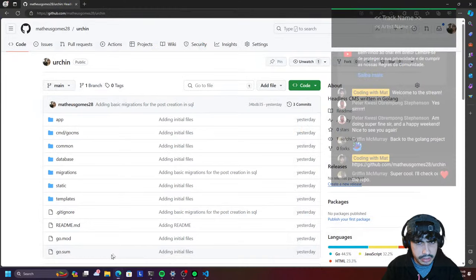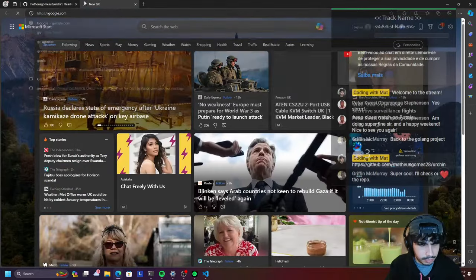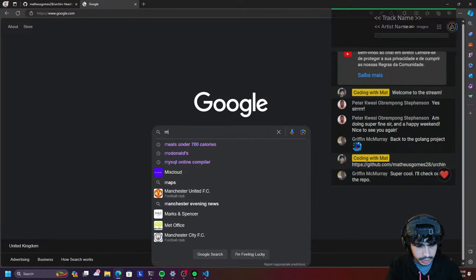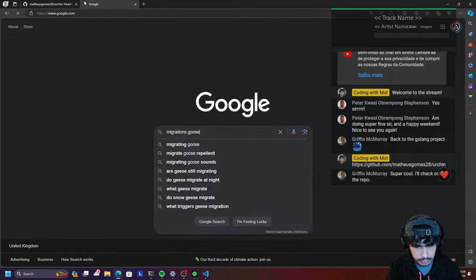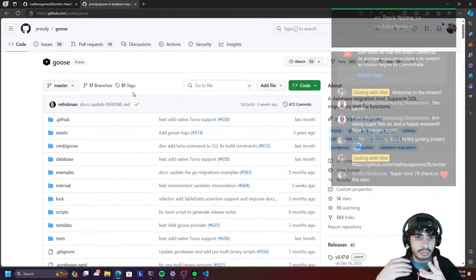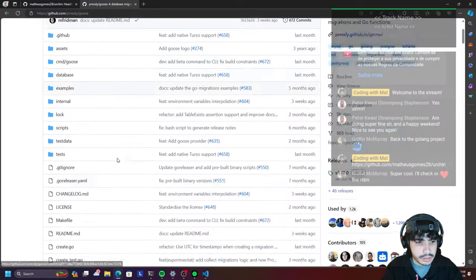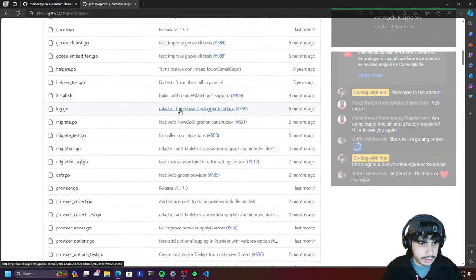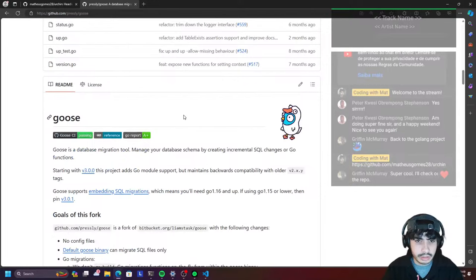So the solution to that is actually to use migrations, which I'm guessing you guys that actually do web development, unlike me, know what that is. It's a way to slowly build up the database or revert back changes with up and down commands. One of the libraries in Golang that does this is called Goose, and it essentially writes a collection of versioned diffs for your database that you can apply.